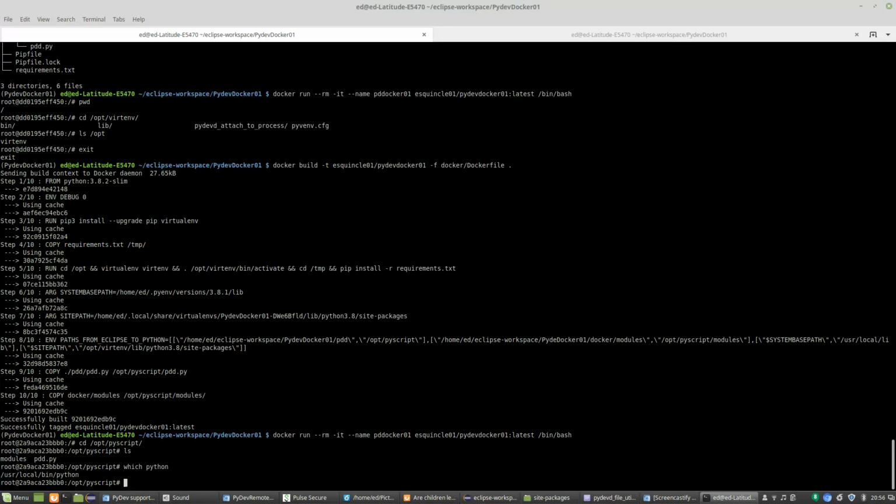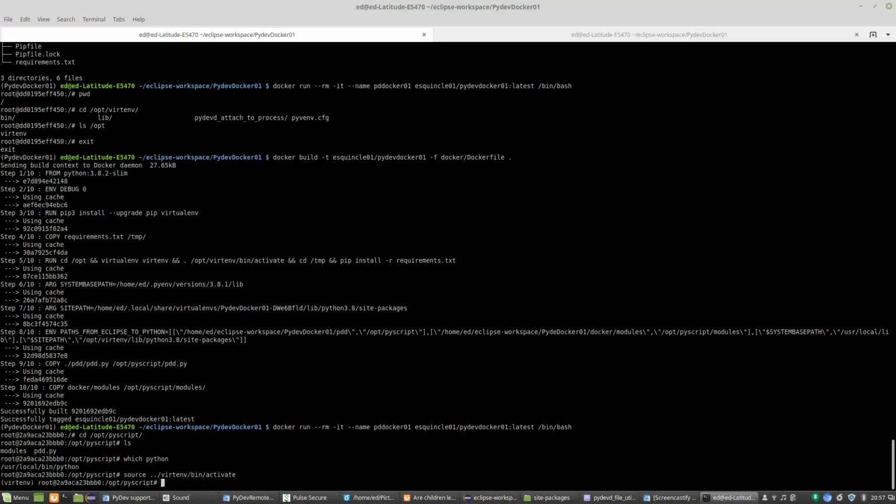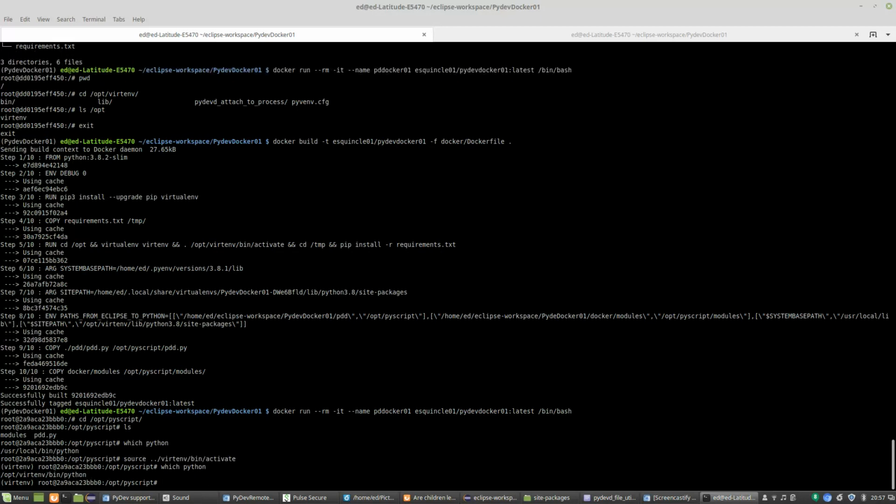And the way we can activate that Python interpreter from the command line, remember, I think we can use source. Okay, so that's how you do it from the bash shell. Remember, instead of source, you have to use dot, and then the file name if you're using the Bourne shell, bin sh. So we're going to activate that. Okay, and now we can check which Python, and it's the virtual env Python.